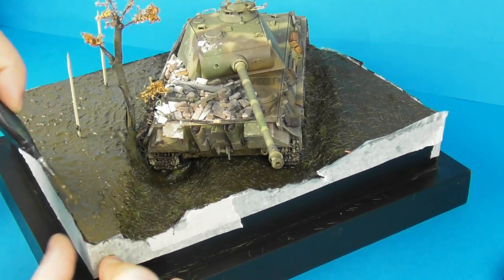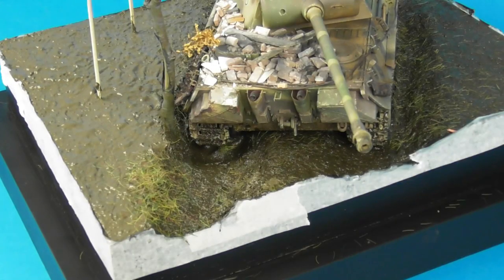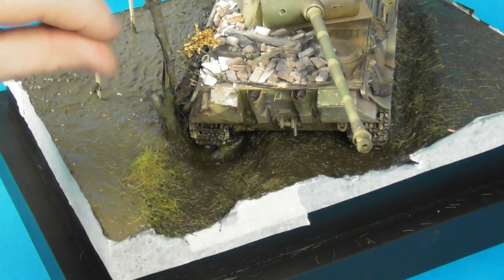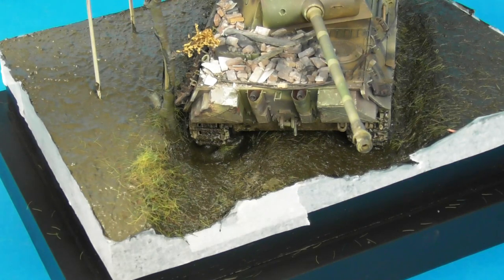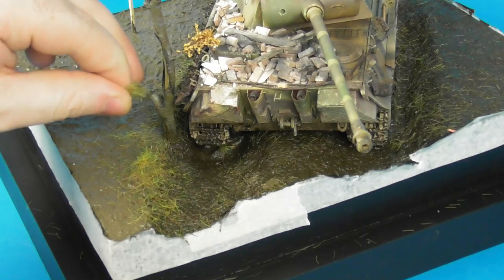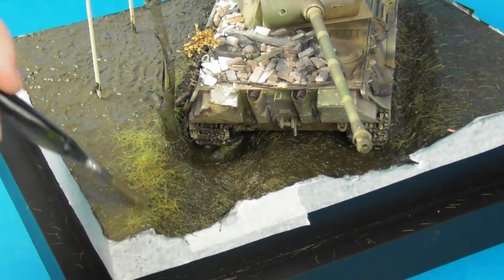So it's important, if you're putting overlapping layers, putting new product over another dry layer, that you blend and stipple the edges so they have a natural transition, so you don't get any weird tide marks with this. Otherwise it won't look realistic. So when you apply one layer, like for example where the road meets the ditch, I will actually just stipple down into the ditch to create a natural transition.